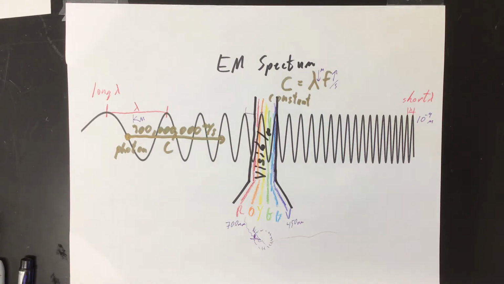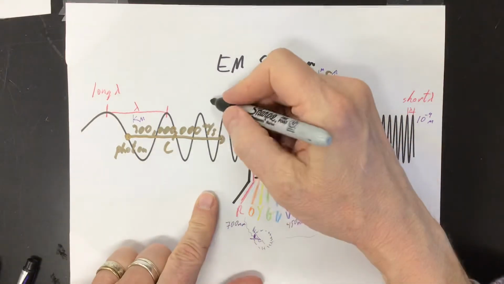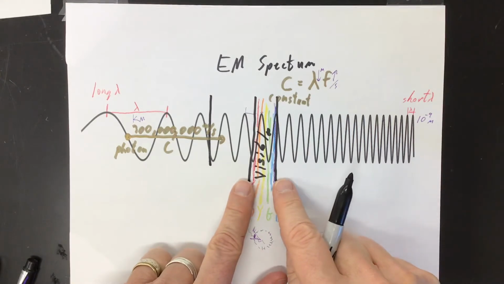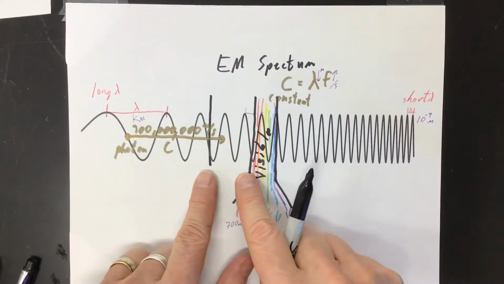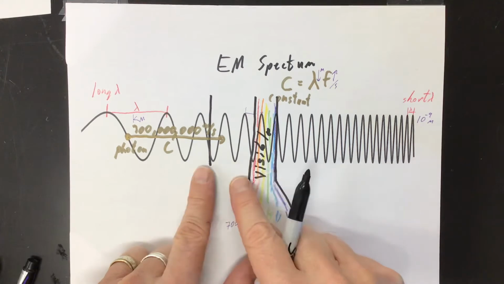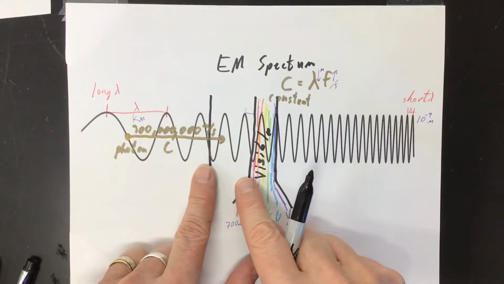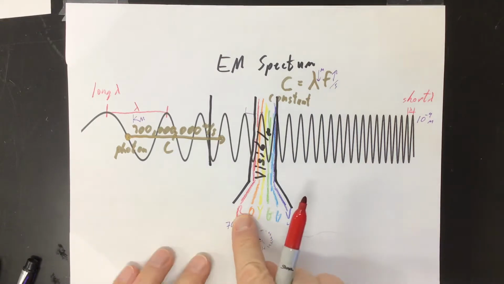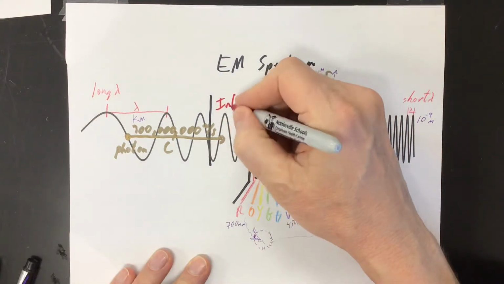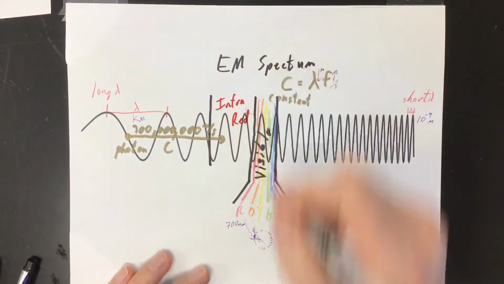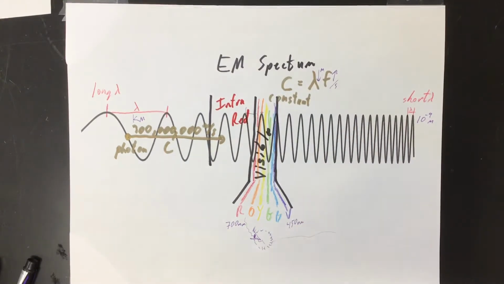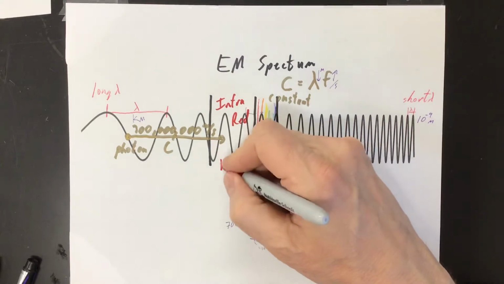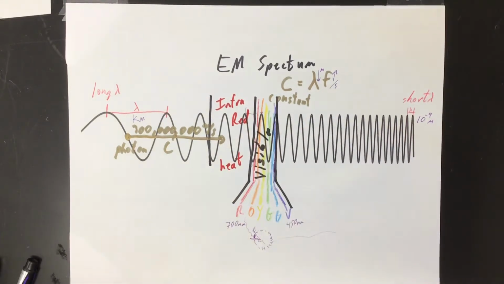And now here we have visible light. We'll go to the section that is just longer wavelength and lower frequency. And that is, okay, this is red. This is infrared. Okay, so that is a lower frequency than red. And that's just heat. You might know it better as heat.